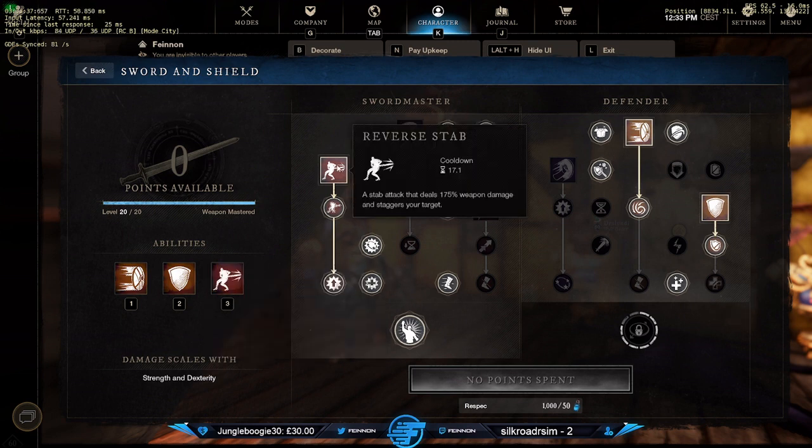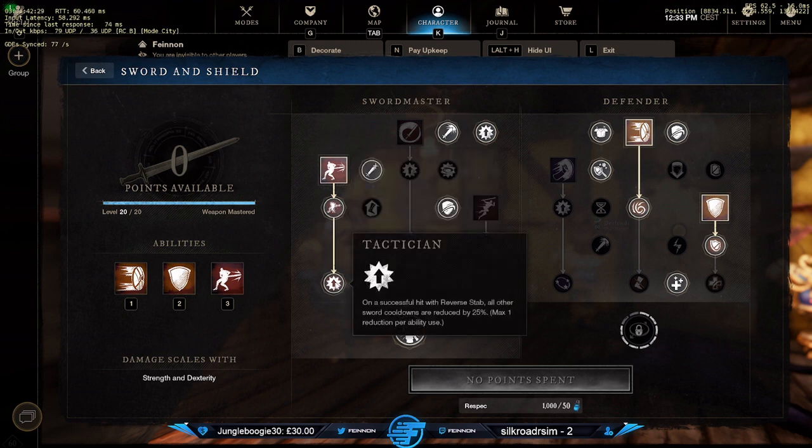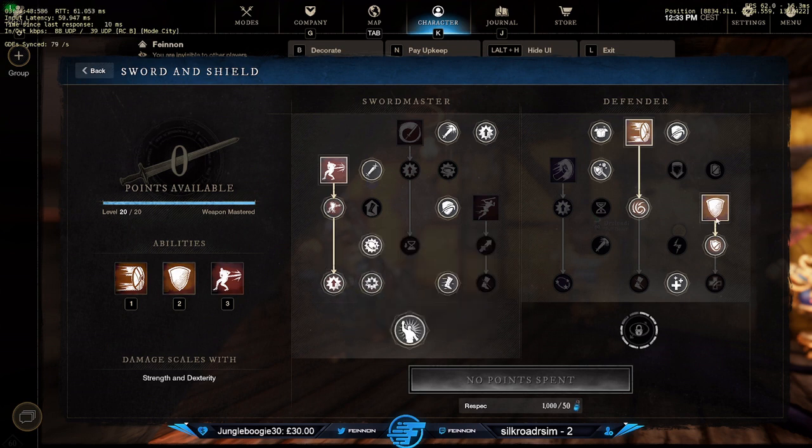I've gone all the way down in Reverse Stab, so I'm getting the Reverse Stab now grants grit, so I'm not getting knocked down. On successful hit with Reverse Stab, all other sword cooldowns are reduced by 25%. So obviously cooldowns so that you can get your Defiant Stance and everything like that.